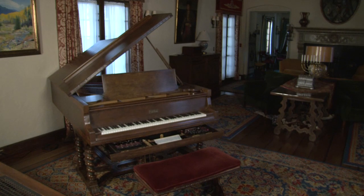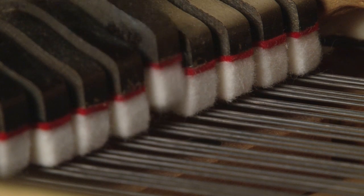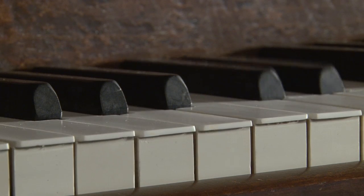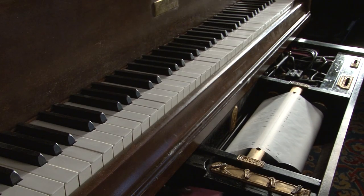After I looked at the piano, I saw some pretty obvious problems with the player unit. The hoses were deteriorated to the point of not functioning. All the leather, rubber cloth, and felt was in pretty bad shape. The piano itself was in better shape, but it was a 1927 piano and it still needed a lot of work. The ivory keyboard had deteriorated at the ends where they had chipped off and had been hollowed out by the pressure of people's fingers playing.